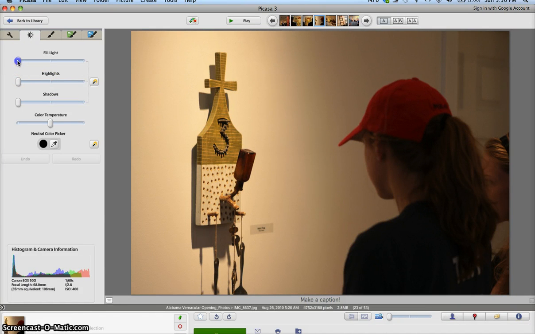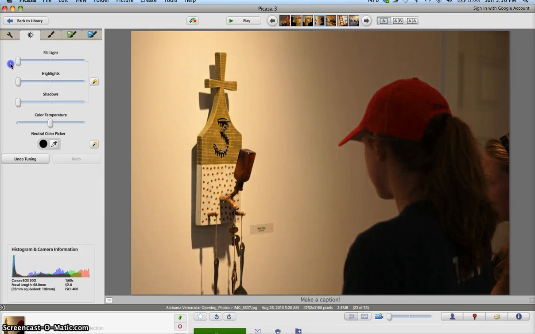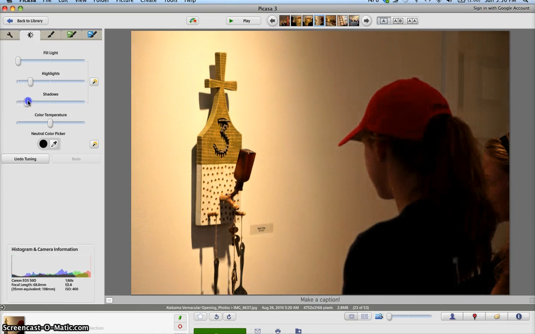So you could use the fill light to brighten everything up. And this really is going to brighten both parts of the image up. Whereas the highlights will brighten the highlights and the shadows will take down the shadows.